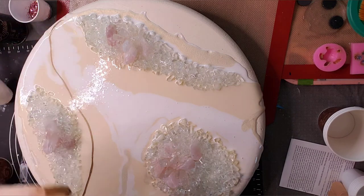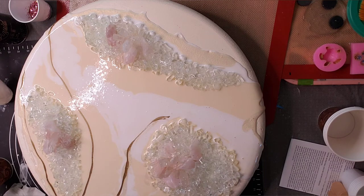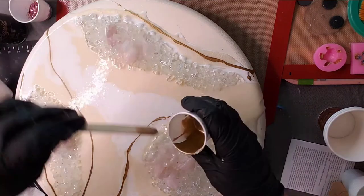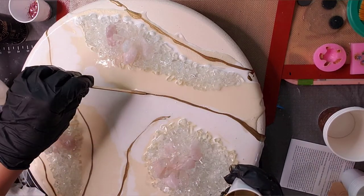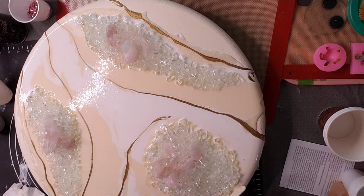All right, so here I've mixed my Iridron pale gold, and I'm just running lines of that along the geode. And this is a floating gold, and because my resin has thickened here, you're not going to see it happen without a lot of coaxing from my heat gun, but you can run a straight line as I've done here when the resin is thicker, which is great. Or you can blow out this gold, and it just makes the prettiest gold feathering on top of your surface and just floats there.